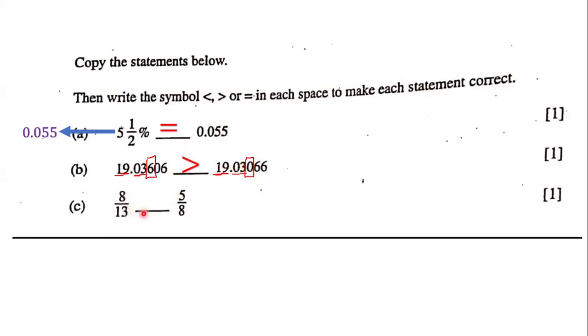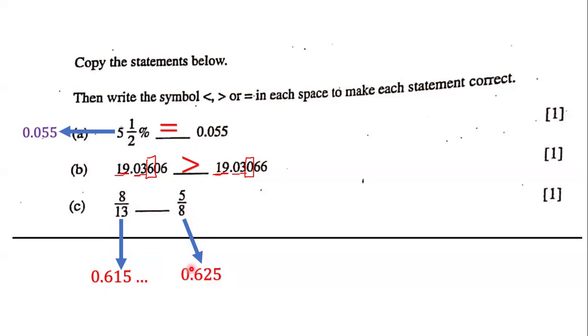Now we have 8 over 13 and we have 5 over 8, and we have to compare these two fractions. Now let's take 8 over 13 and let's convert it into a decimal. Now 8 over 13 expressed as a decimal is going to be 0.615, and the list goes on, right? These are not all the numbers. The list goes on, there are other numbers, but we only wrote the first 3 numbers behind the decimal point, right? So we have 0.615. Now we have 5 over 8, and 5 over 8 is equal to 0.625. So 8 over 13 is equal to 0.615, and the list goes on. And 5 over 8 is equal to 0.625.